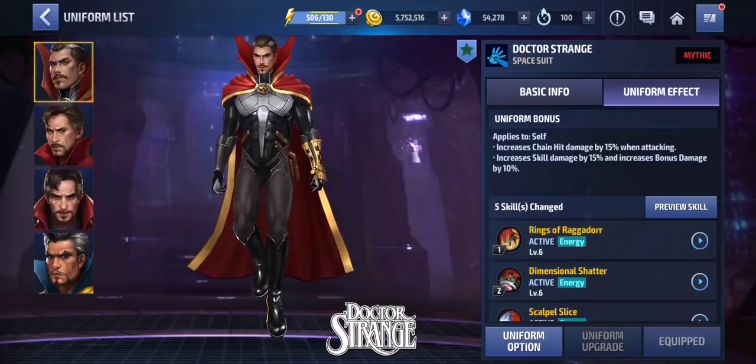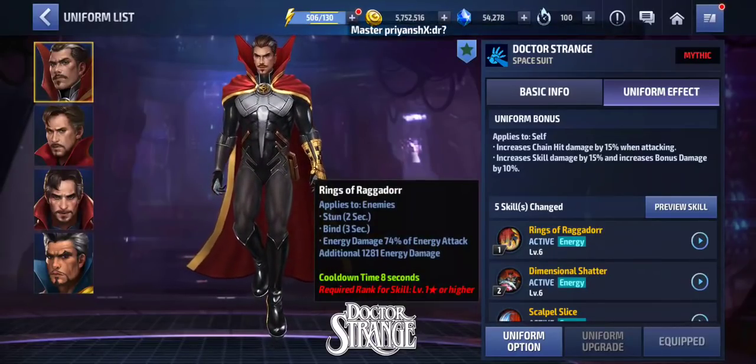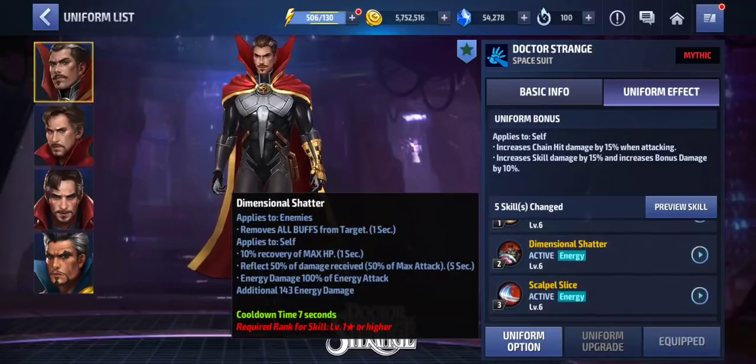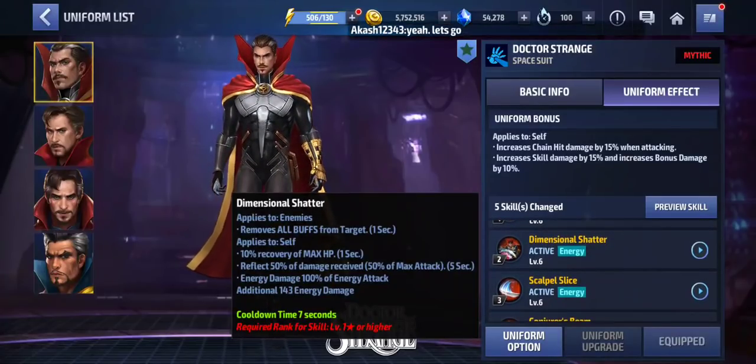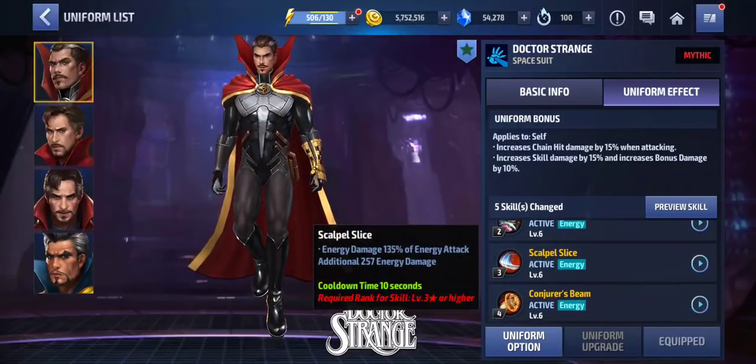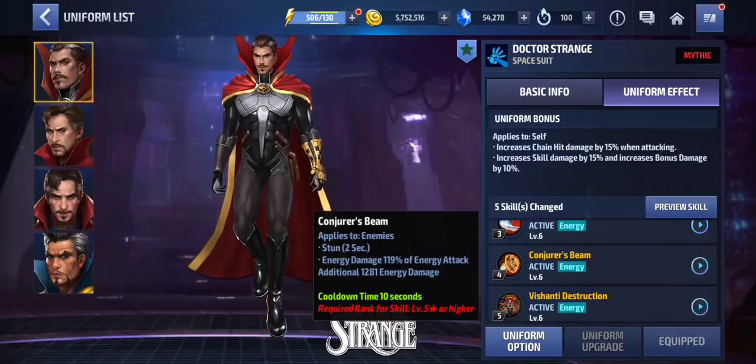And we have 5 skill chain here. With skill number 1, stun, bind, AoE energy damage. And skill number 2, apply to enemy, remove all burst from target. Apply to self, 10% recovery of max HP, reflect 50% damage received. Okay. Yeah, skill number 4, stun.